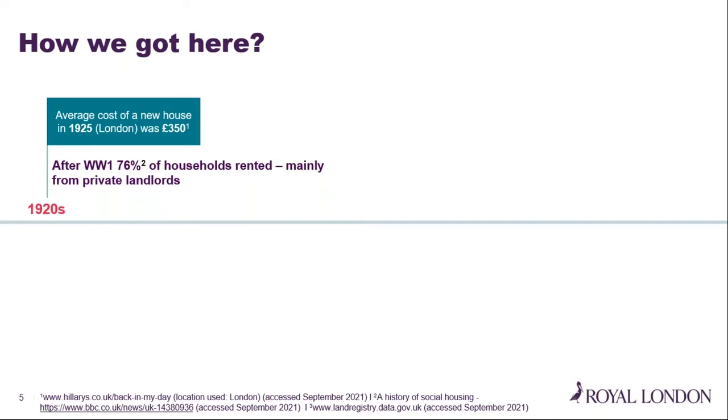Before the First World War, there was very little, if anything, in the way of social housing provided by the government. For those who were really desperate, the only real option was the workhouse. For the quarter of the population who were owner-occupiers, they would be seeing house prices around the £350 mark, which would be equivalent to the best part of £21,000 in today's money.